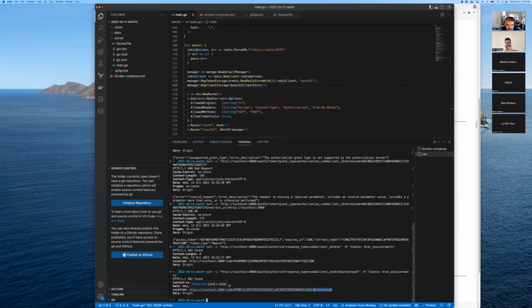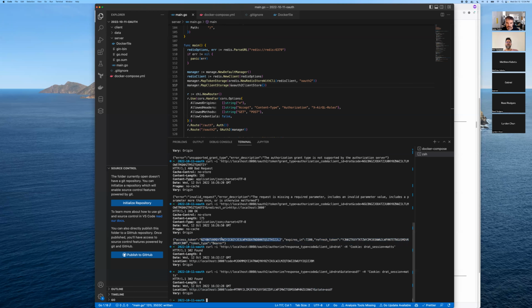Yeah, there's a bunch of things like that. There are also variations on this flow, and different kinds of tokens. You might have noticed that in the response here, there's actually a refresh token.